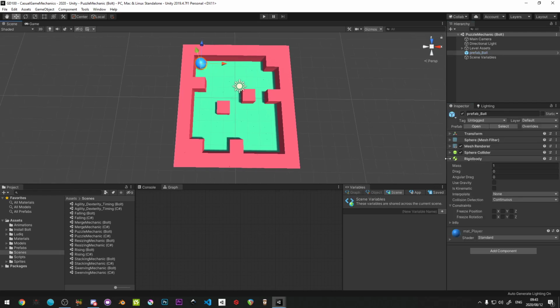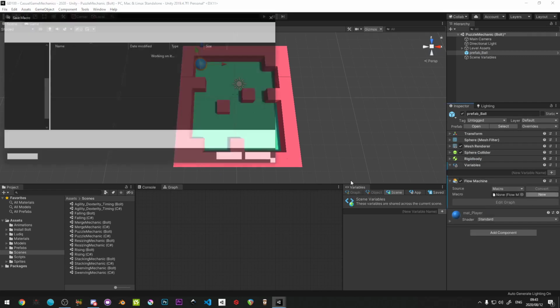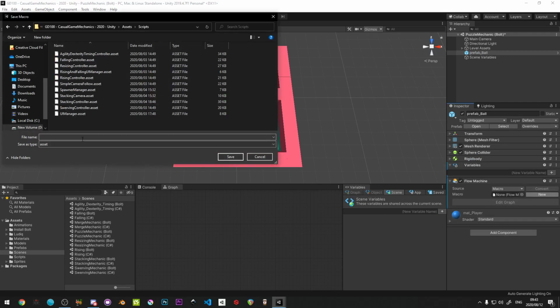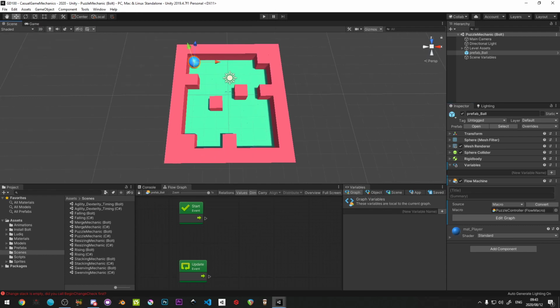Like I said, there's a rigid body on here, and a normal standard sphere collider. So what we're going to do is start by adding a flow machine to our character. Create a new script. I'm going to put it in my scripts folder. Don't name it the default name, because it makes absolutely no sense, but I'm just going to call this puzzle controller because that's what I've been naming all the others. Okay, so that's what that looks like, and let me just look at my notes quickly to see what we're doing.